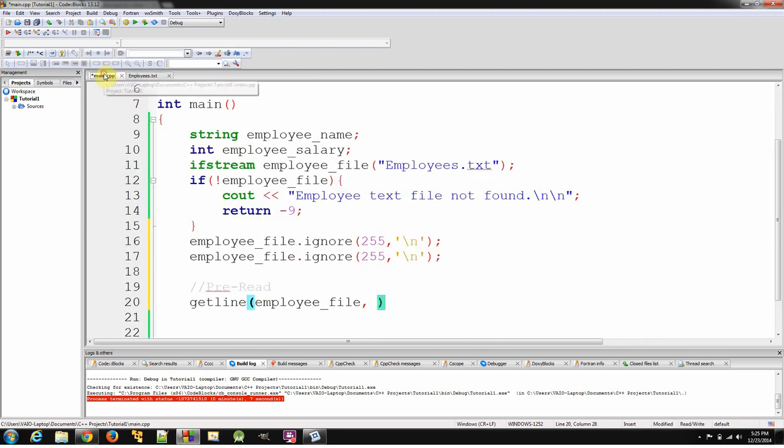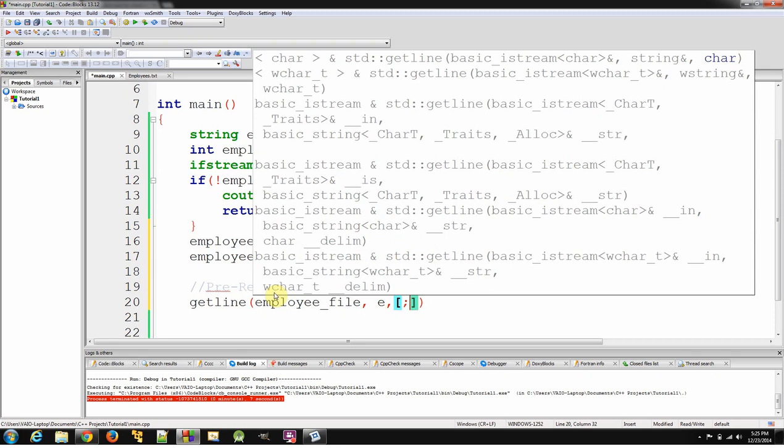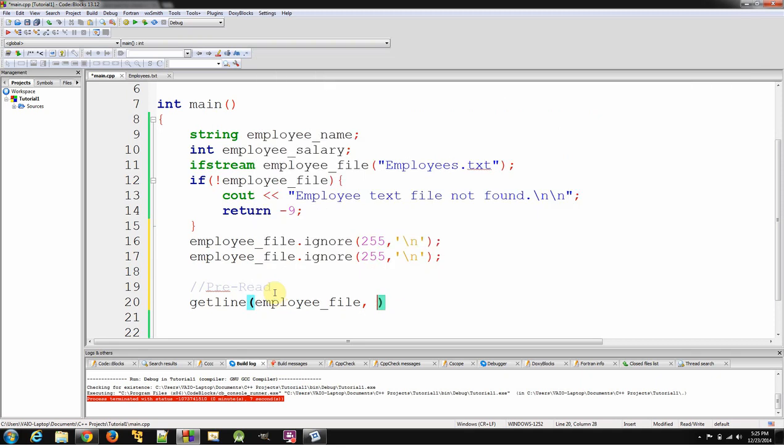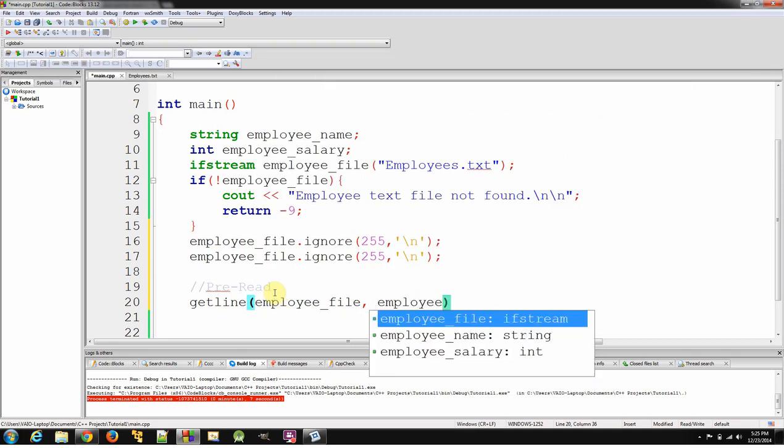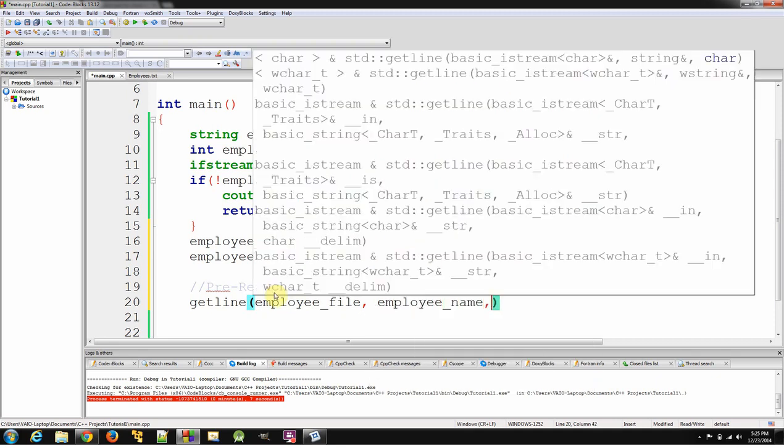So we're going to use 50 as our stream size delimiter pretty much. But first we need to hold it in a variable. So we're going to say employee name. Employee name is our variable, and then we're going to put in our stream size, which is 50.